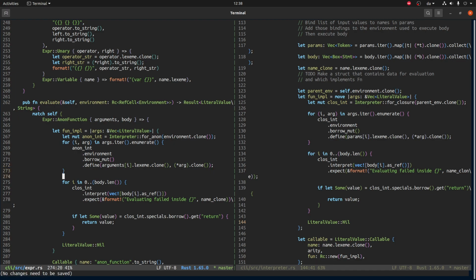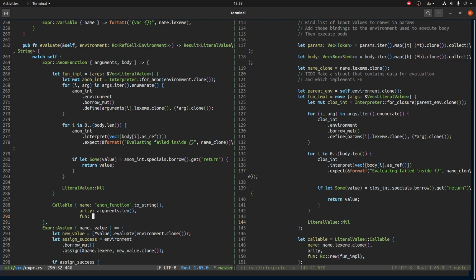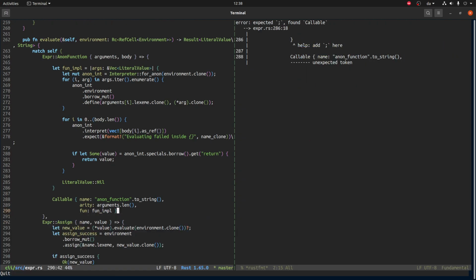Value, good. Then we loop over all the statements. We interpret them. We check if there has been a return defined. We return that, otherwise we return nil. And then the callable, or the function, is this thing.